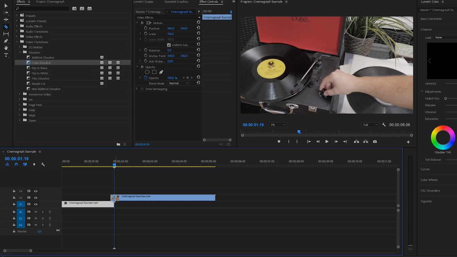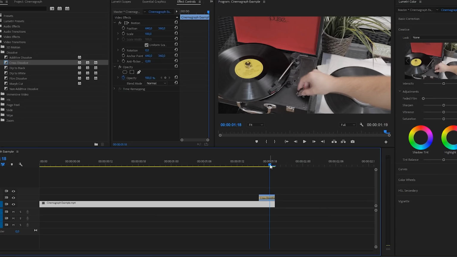So we're going to hit C on the keyboard, click over here and delete the last part. So basically what we're trying to do is making sure that our last frame right here is going to be one frame before our first frame. So this is almost the next animation as right here.